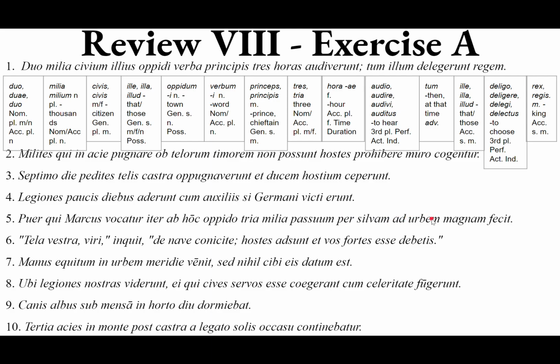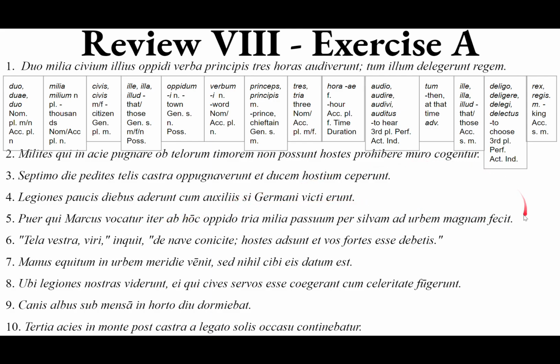Ad plus the accusative, motion towards. He went to the urbis feminine, city. And magnum, it's a big city too. Magnus aum agrees with urbem, gender number and case, accusative singular feminine. And here we go. Anticipatory parsing is the best. Facio, facere, feci, factus, to make or to do. Third person singular, because the boy is third person singular. He did the verb. Singular, perfect, active, indicative.